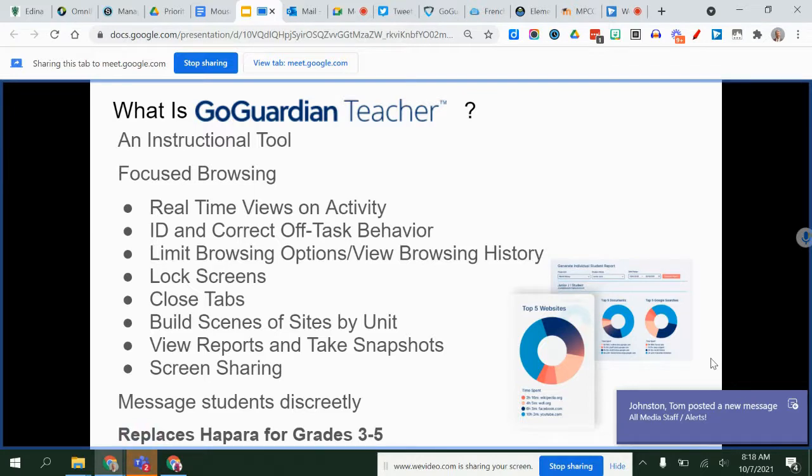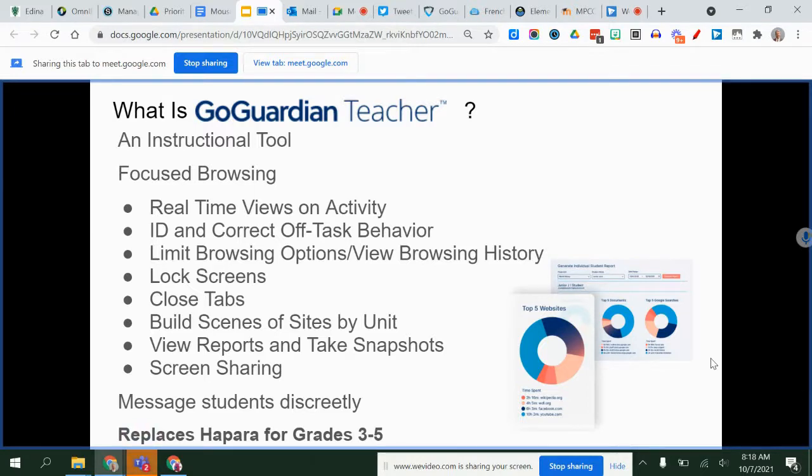So the teacher tool has some additional features for you as a teacher to manage your students in class. And as I think back, it would have been great to have last year, but unfortunately, because we had some students with personal devices and some without, it kind of made it difficult to do that.